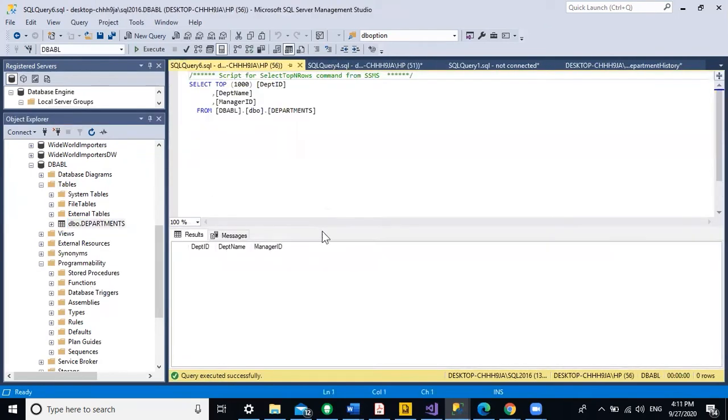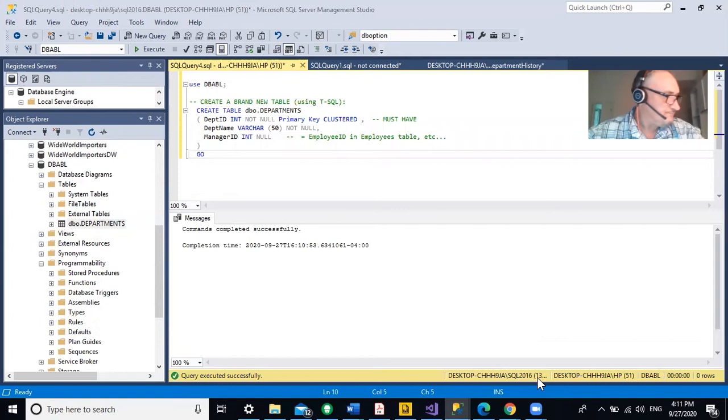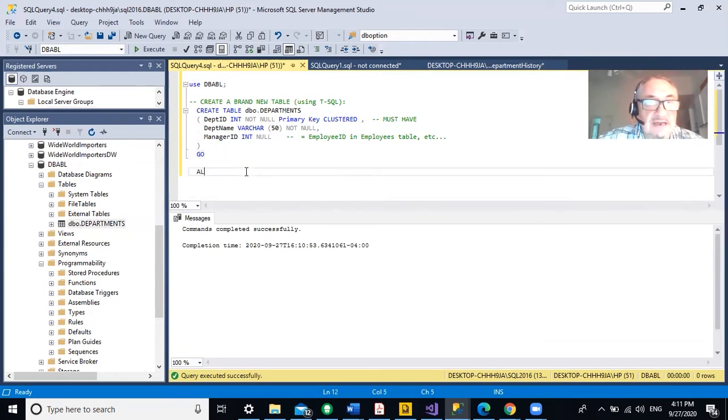Obviously, the table is empty. There's no data in it. So before we enter any data, that's the whole point. We want to enter different versions of the same data and then very easily travel back in time using this new feature called temporal tables. So let's just proceed with adding another column, which will obviously be a date time kind of column. We do that through alter table.